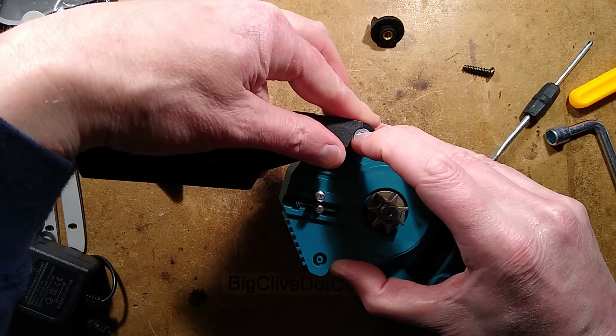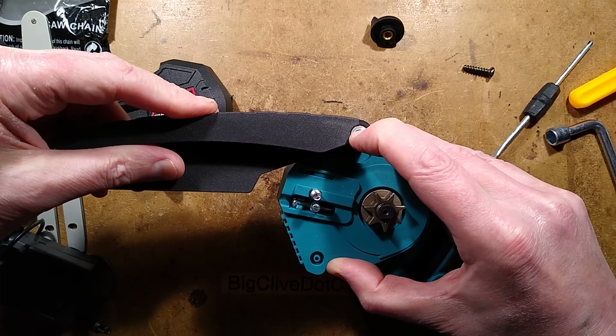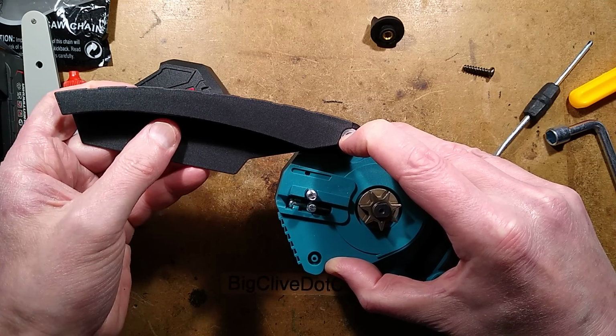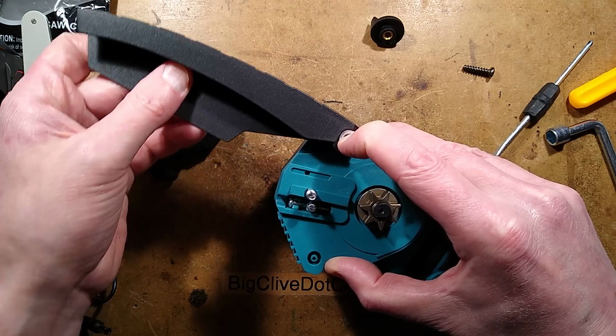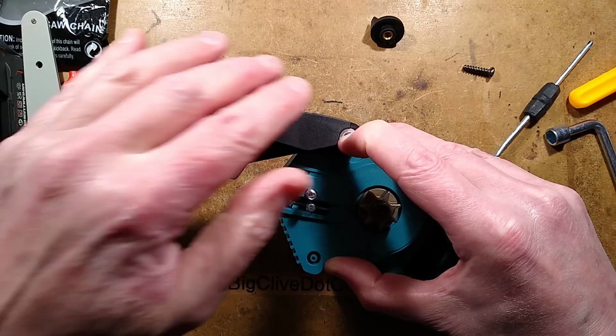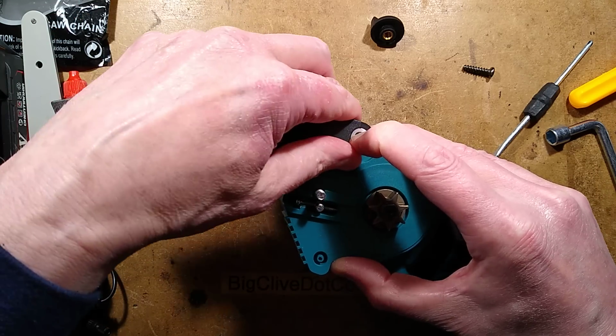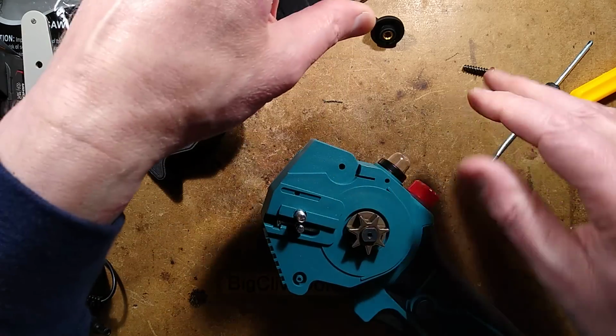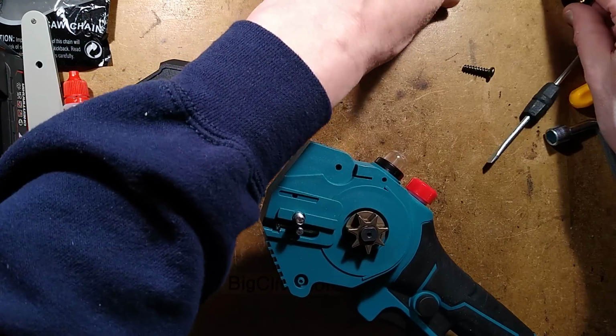and it is quite a fumbly job, this will sit just above the chain, but as you cut through things, it will move out the way so that it can have unimpeded access through, but then it will swing back down to protect against that blade. Right, I'm going to take this back off again because it's very fumblesome. It can go on at a later date, but I'm going to be taking this apart anyway.